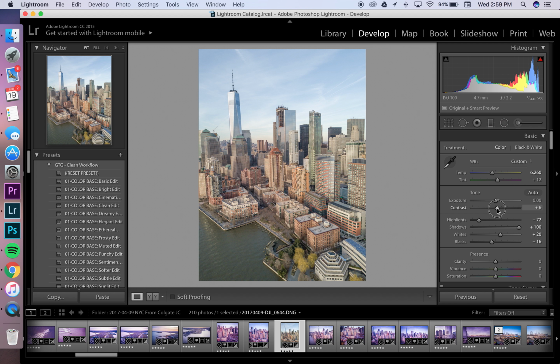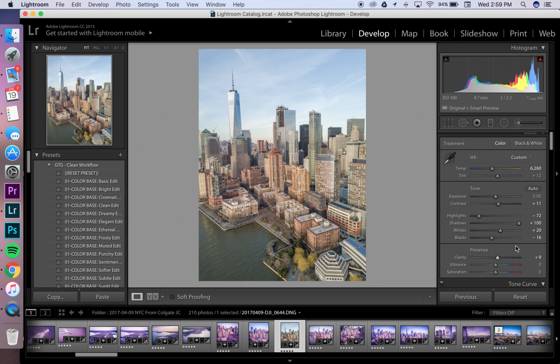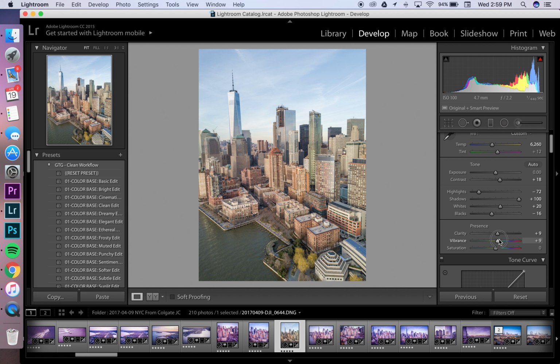And of course we want to add a little bit more contrast. So right over there, and then just a little bit of clarity. So where we started from, where we're going, and where we're at. It looks really nice so far. I'm going to increase the contrast even more. I'm going to increase the vibrance, give the buildings and the sky a little bit of pop.